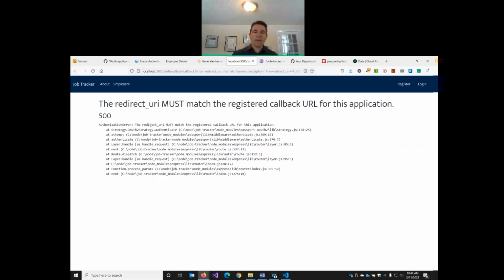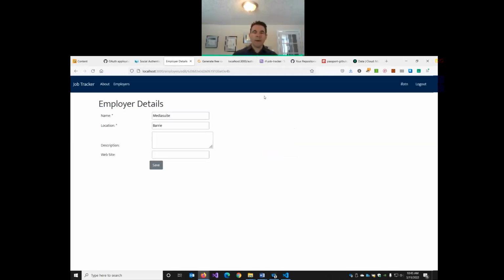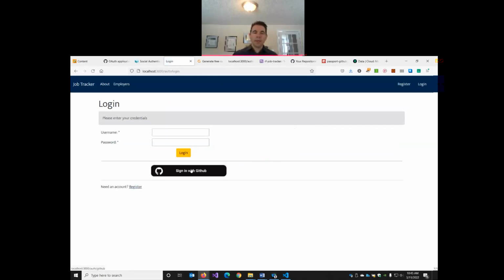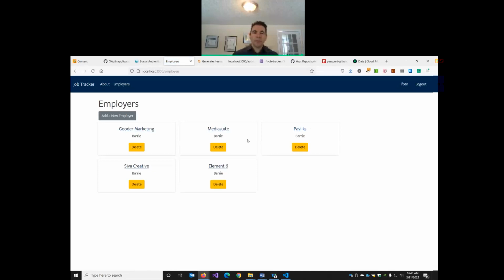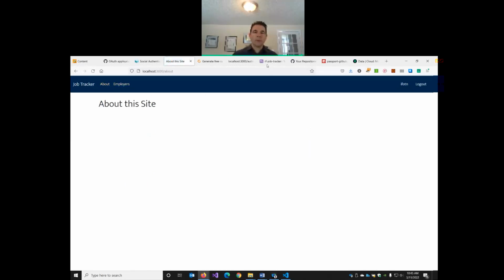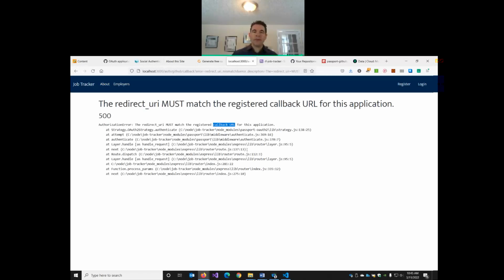Why do I get redirect URI mismatch on the callback URL? So this is working fine on my local server. GitHub login, yeah, no problem. But how come it fails here?